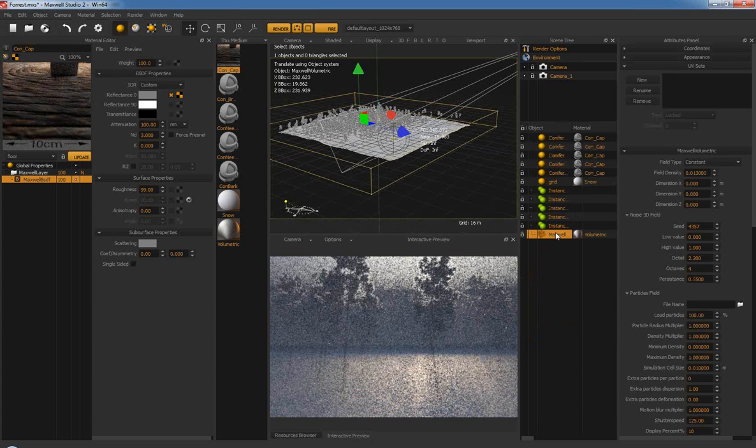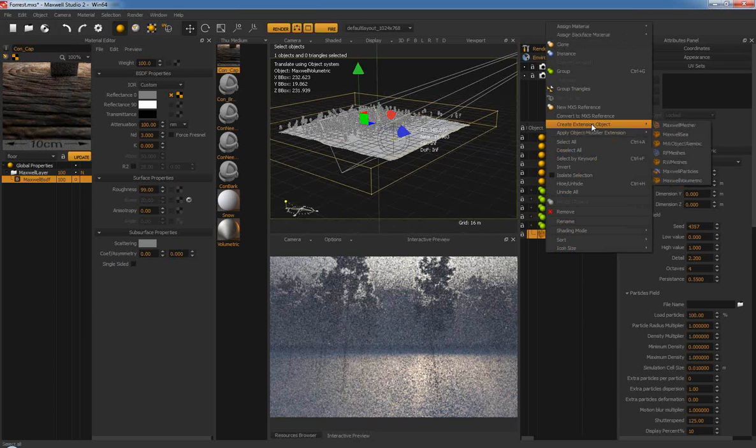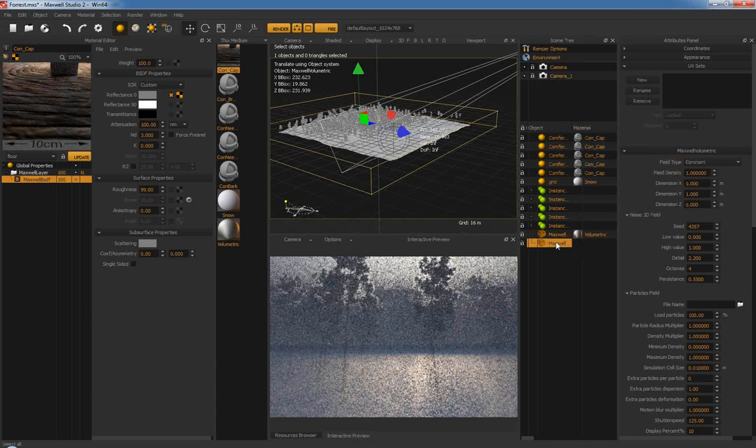Okay, so to add a volumetric object to your scene, and this is going to work in the same way in the plugins, you just right-click and choose Create Extension Object. So the Maxwell Volumetric is an extension object. You click it, you add it to your scene, and you can choose here which type of volumetric object you want, particle-based, constant, or noise 3D.